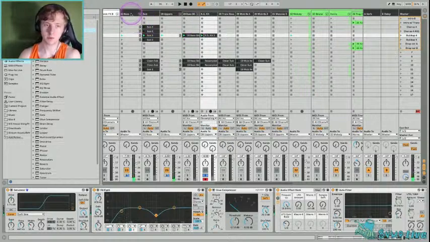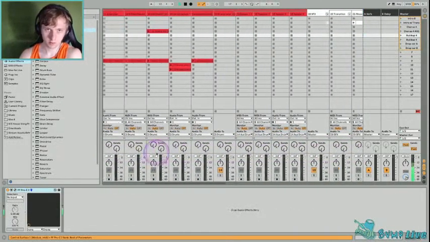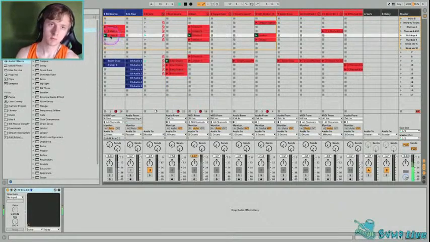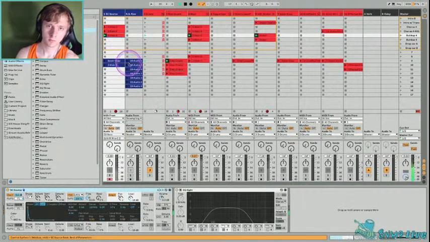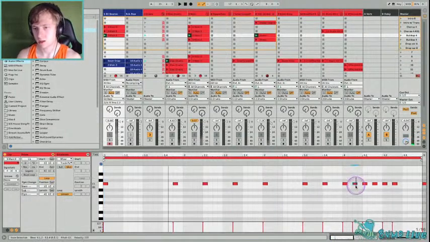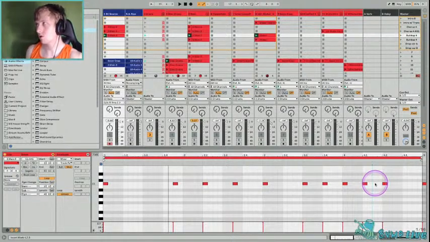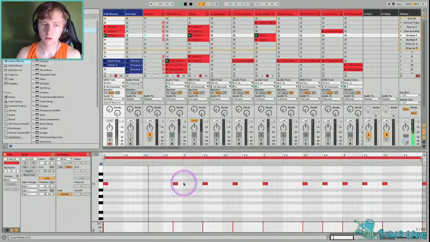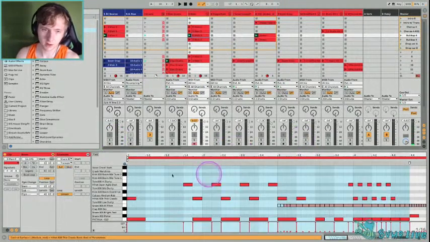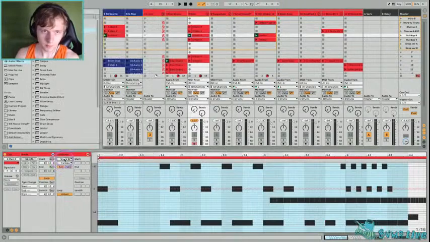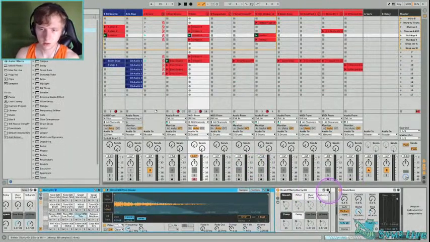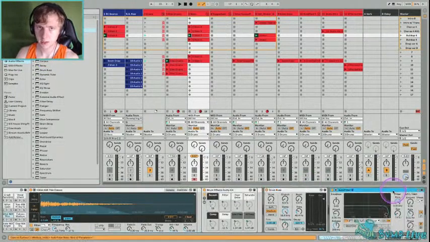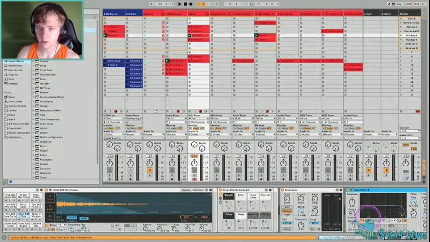Because the compressor is doing so much work. Yeah, I can't hear that because we have too much compression. I'm going to take out half of these so that it's still only compressing in quarters, but we have kicks on eighths. And I'll make the kicks filter out at the end. We might as well just do the whole kit. We'll throw an auto filter on the end of the entire kit, and we'll use a high pass filter.